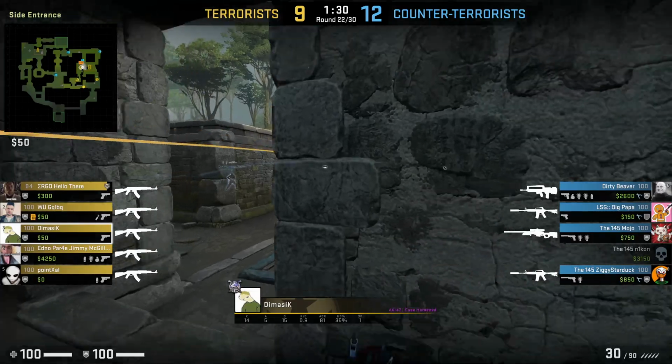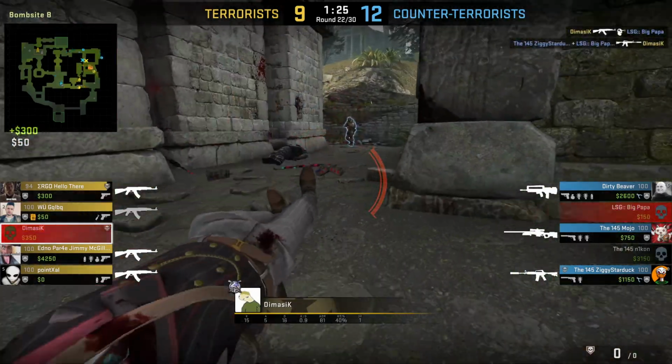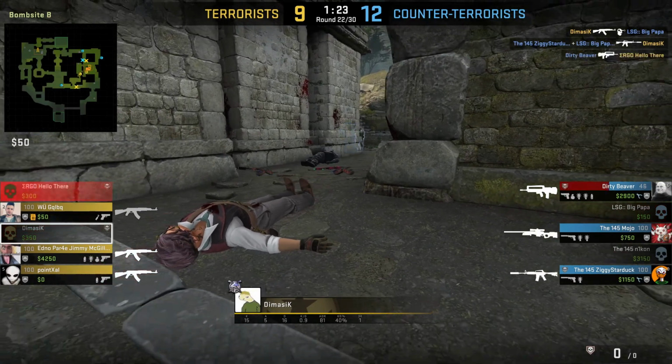Points out, looking towards mid. In comes the flashbangs. In comes the utility. Great utility here. Dimasic switches round, gets the kill. Ziggy with an instant trade kill. It's really nice to see.